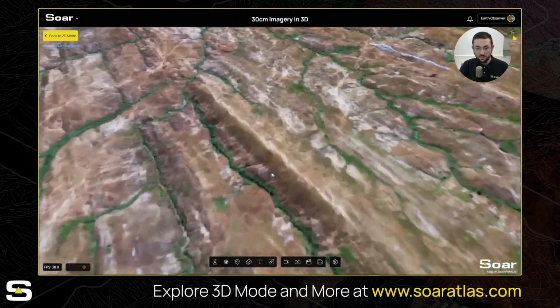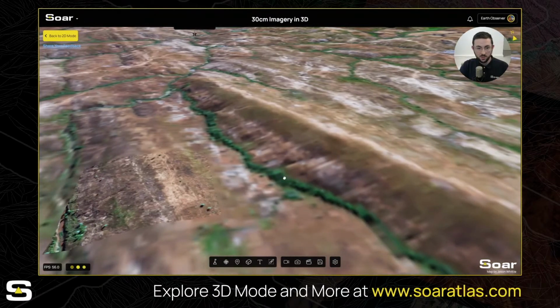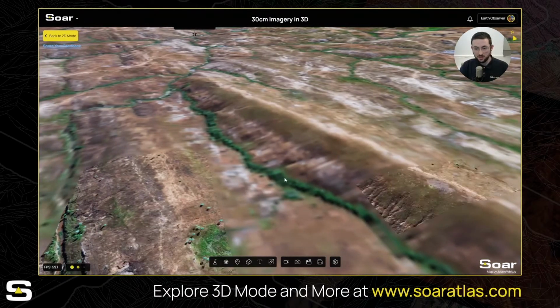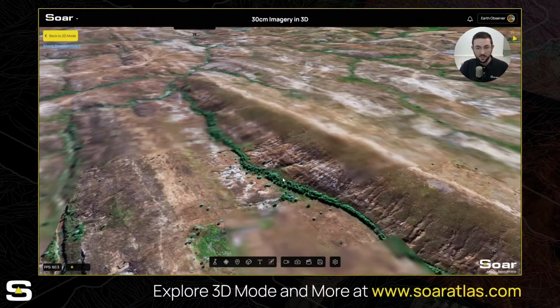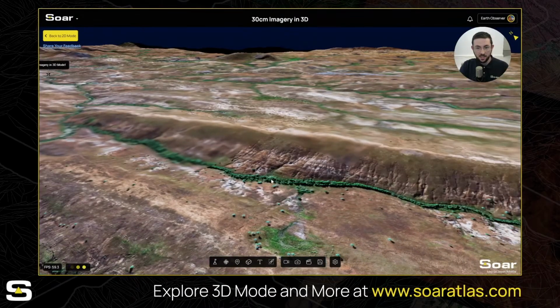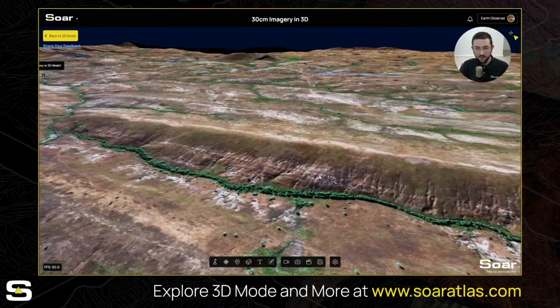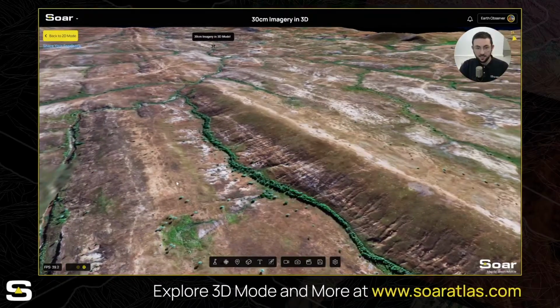And so I thought this was really interesting to be able to view this type of map, which you normally, even on Google, wouldn't see in this kind of quality, but be able to view it in 3D and see the terrain, go up and down and see the mountainous areas along here. So that's one thing that you can just enjoy exploring.